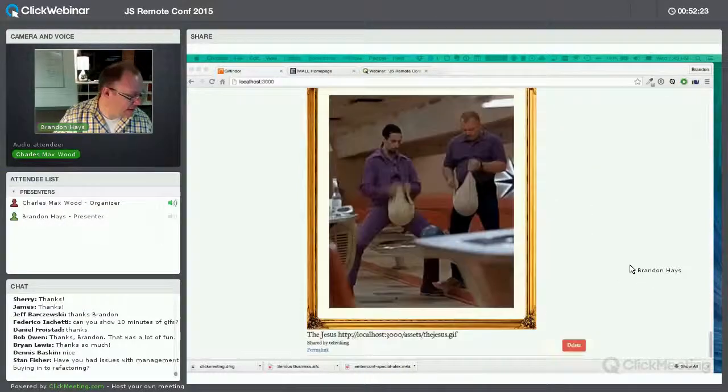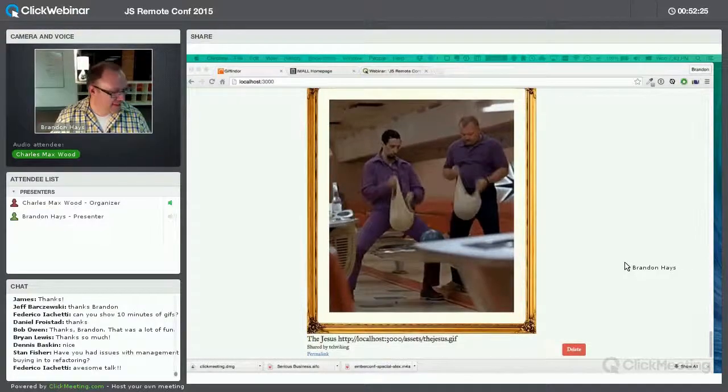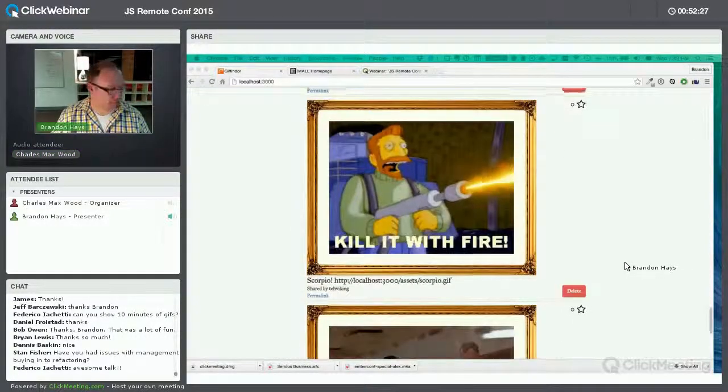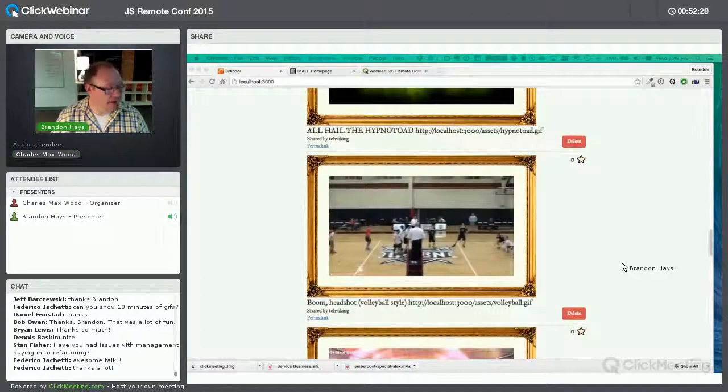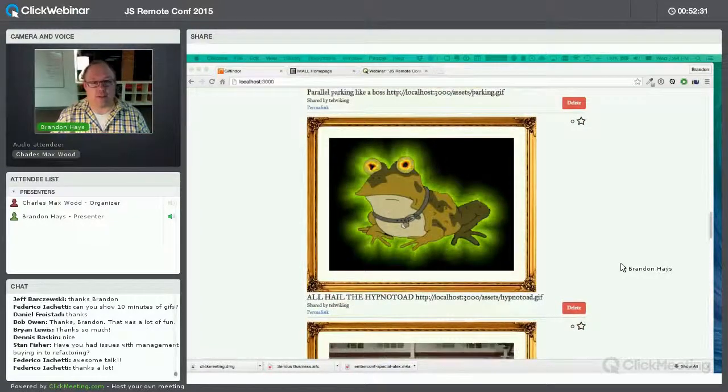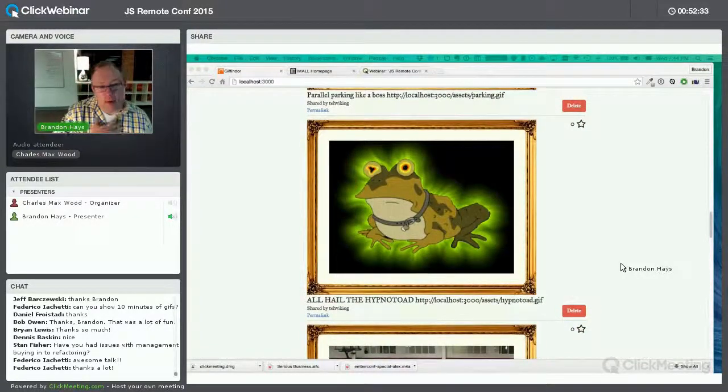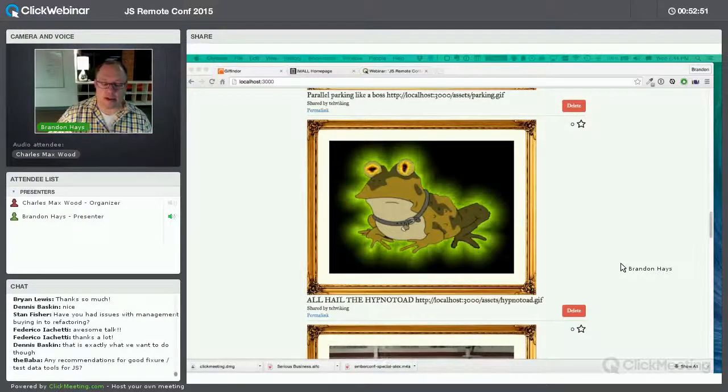More than happy. Have you had issues with management buying into refactoring? So yes, management never wants a refactor. I am now in management. Do you know what I hear when people say refactoring? I hear that my developers want to screw around for 3 months. That's what I hear when I hear the word refactor. And so I empathize with the people that have a problem with it, but I also recognize that refactoring, this was a small example, but at a larger scale, it becomes refurbishment.